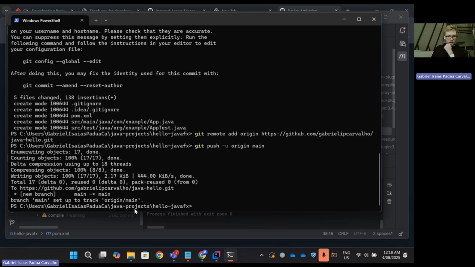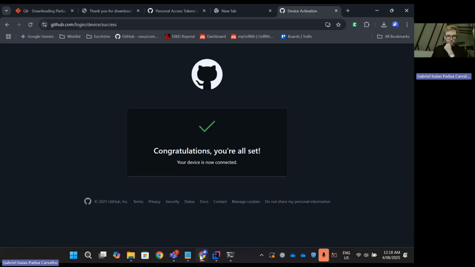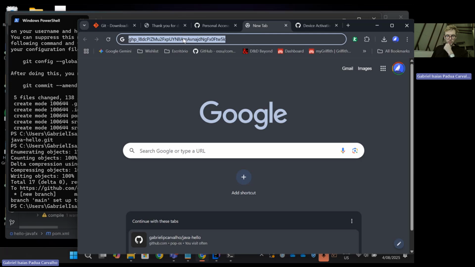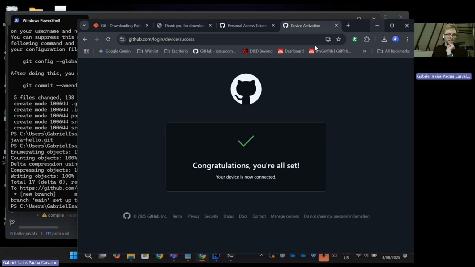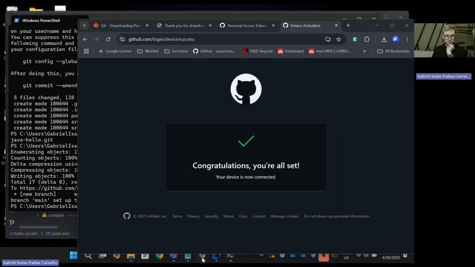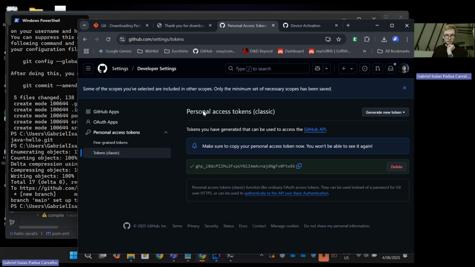All right. So we actually didn't need the token. I thought we were going to need this token because we need this for Mac and we need this for Linux, but we didn't need it for Windows. So yeah, good for you guys. So don't worry about this. Okay. That being done, let's check if it worked, right? Let's see if it really did work.